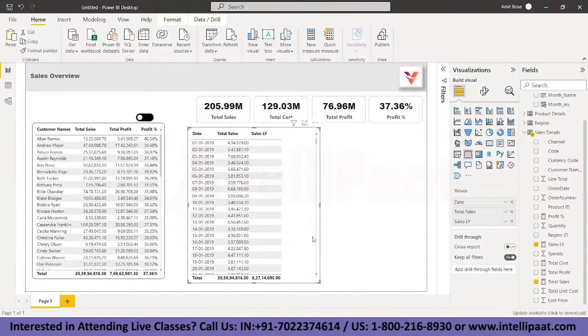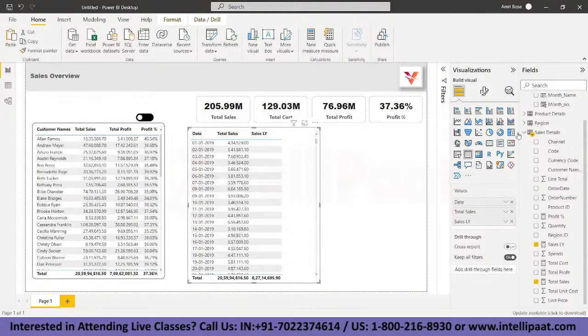Now I want to create a table where I want to have the seasonal sales from my data. So I need to have 4 sales, let's say summer sales, winter sales, autumn sales as an option in my report. So I've got a requirement where the end user wants to see the seasonal sales from the data.